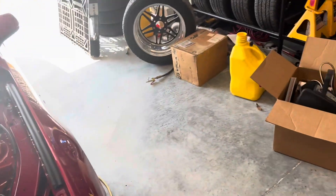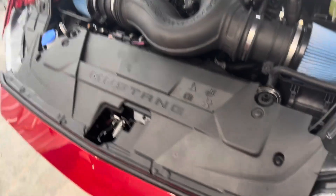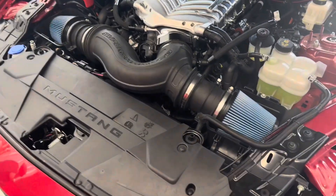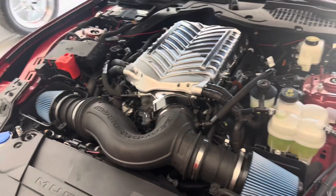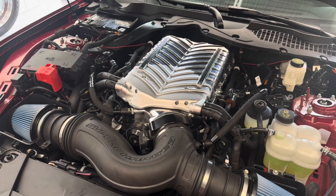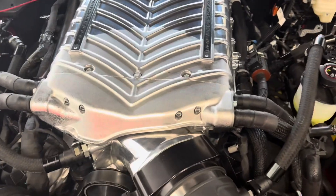For those who don't know, we spend a lot of time in the Dodge market. We just picked up the shop Hellcat. One of the things the Hellcat guys know — because the Hellcat's even come with a chiller from the factory — it's something you don't see a lot of Mustang guys with, but we have a lot of experience with them. So the guys at FI Inner Chillers shipped us over one of their Stage 2 kits for the 2015 and up Mustang, and we threw it on our shop car. Take a look at this.